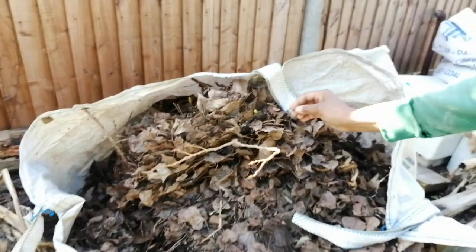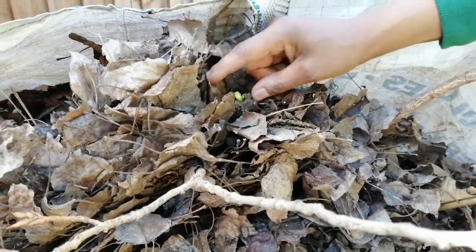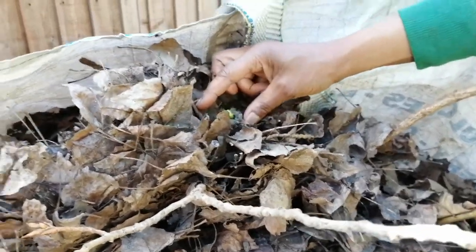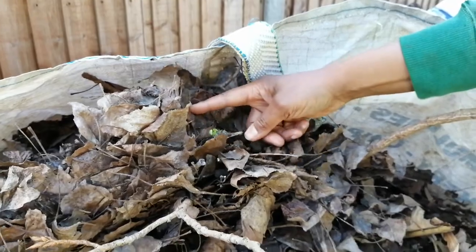The tiniest of things. But isn't that beautiful when nature just has the right conditions and it knows exactly what to do? You've got a seed that has dropped in here and it's just regrowing. And that's just so beautiful. That's just nature all over for you.